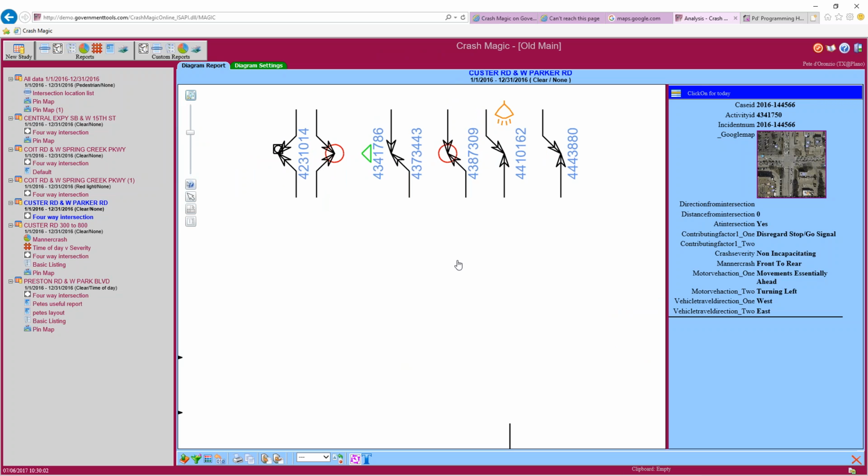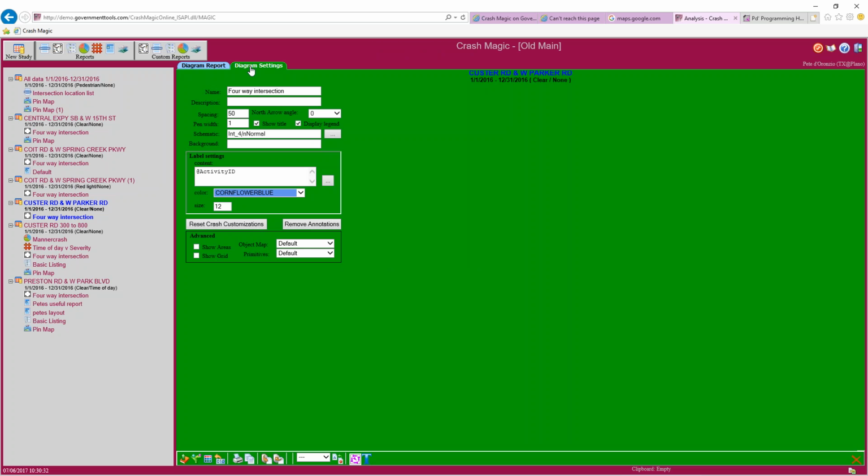So what are some other things that we can do with this diagram? We just did the click on and got a look at different fields that we could show in the diagram. Let's go to the diagram settings tab. As you may know, every report on here has a blue tab and a green tab at least, and the blue tab is always your report and the green tab is always the settings for that report. The settings tab should contain all of the settings that allow you to manipulate the diagram. So I'm going to choose the settings tab and see what sort of options we have here.